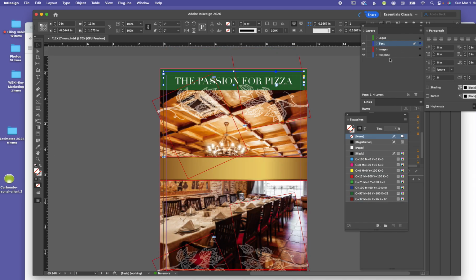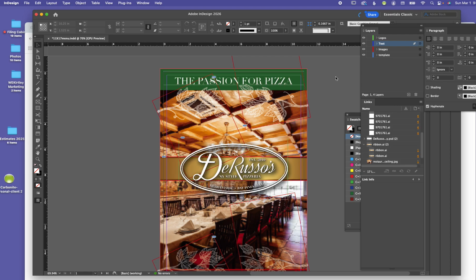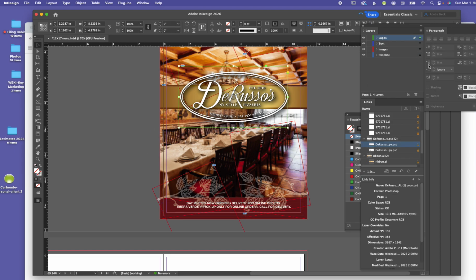Now if we need to move elements from layer to layer, we can just pull it up like that, and you'll see that it's ready to go. Okay, so it's on the text layer. If I want it on the logos layer, I just grab that little color square and drag it to those layers. Okay, and then on the logos, you see I created a logo layer. There is the logo.